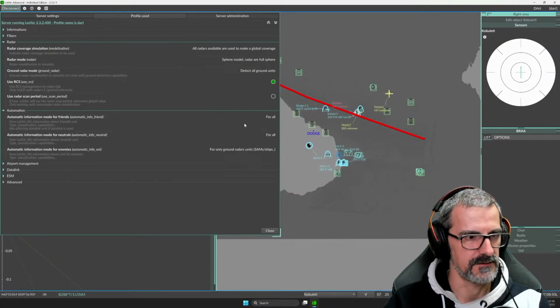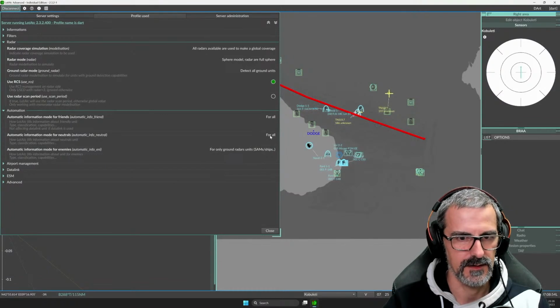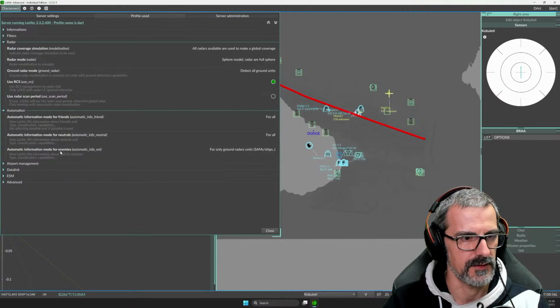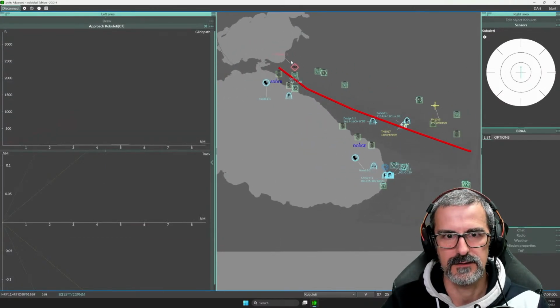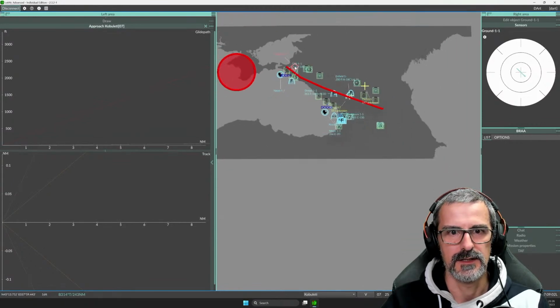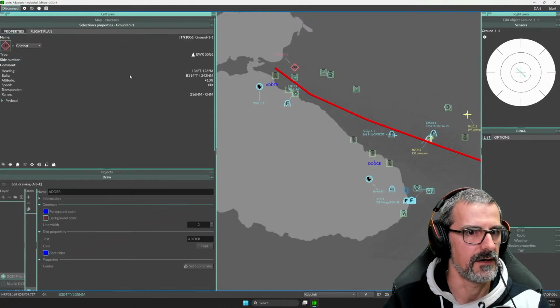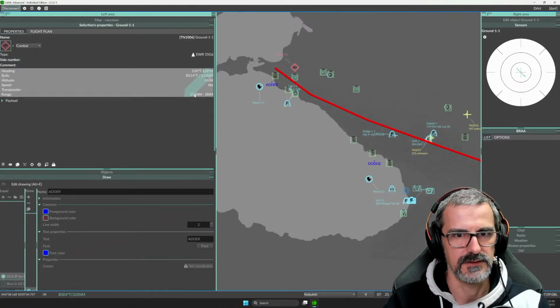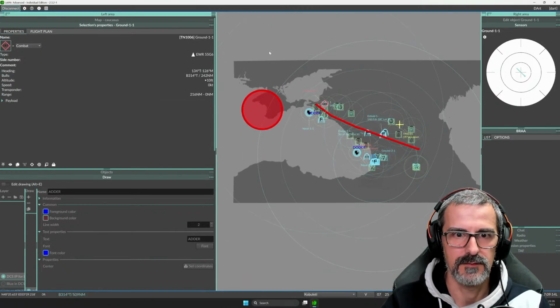And the automation, as you see, all friends have all information as neutrals, but for enemies, only ground radars are marked, as you see here. I think it's an AW here. Yeah, range. Put circle. Yeah, this one.